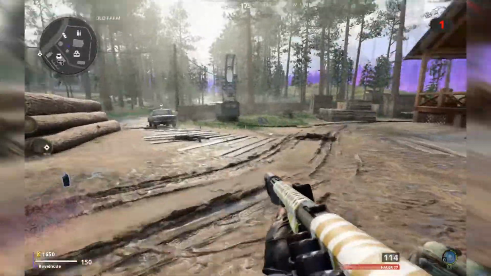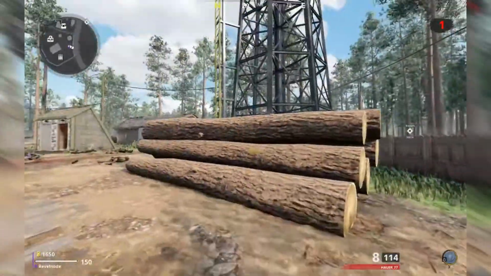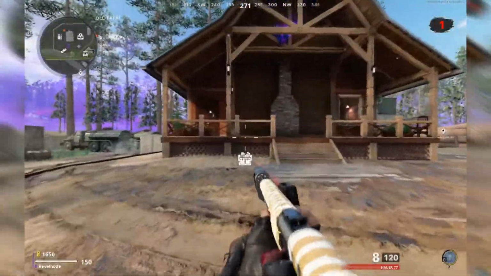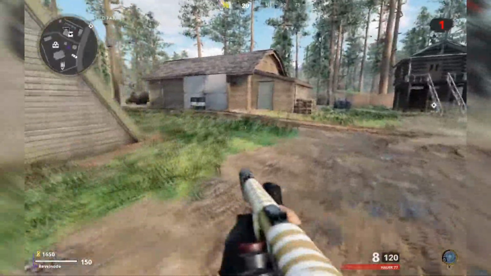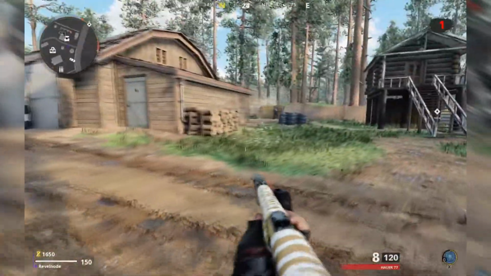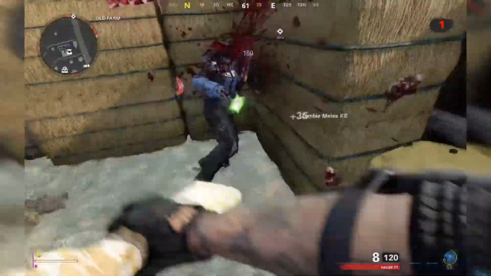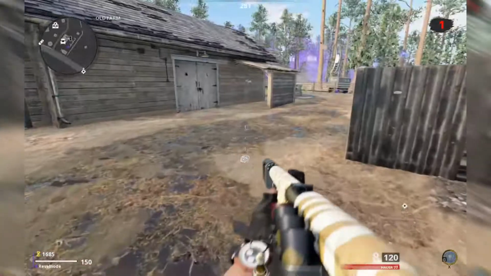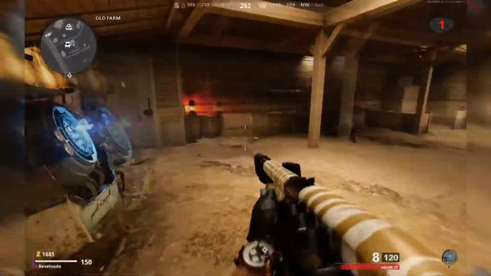Now, definitely don't be afraid to use your weapon in case of need. It is better to smack them upside the head with the butt, but if you absolutely have to, use your weapon. Don't play their lives just like I did. I no longer have my revive, so one more death and I am dead. Now the cool thing is, we are already at the location of the pack-a-punch.